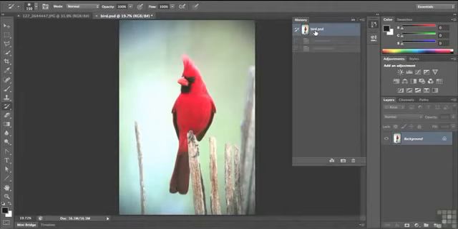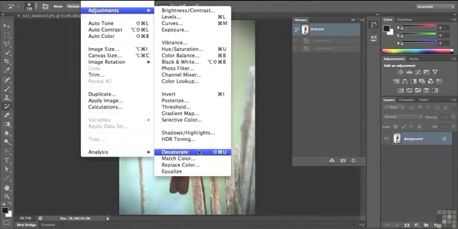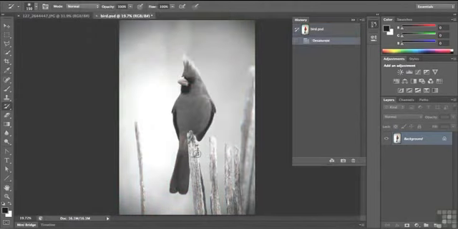We can take our own snapshots, and to me, that's where the power of the brush comes in. For example, let's do this. Let's go back to Image, and let's go down to Adjustments and go into Desaturate. Take a photograph now. This little camera icon right here. Smile! You've got your own snapshot. Let's go ahead and name that grayscale. Why not?